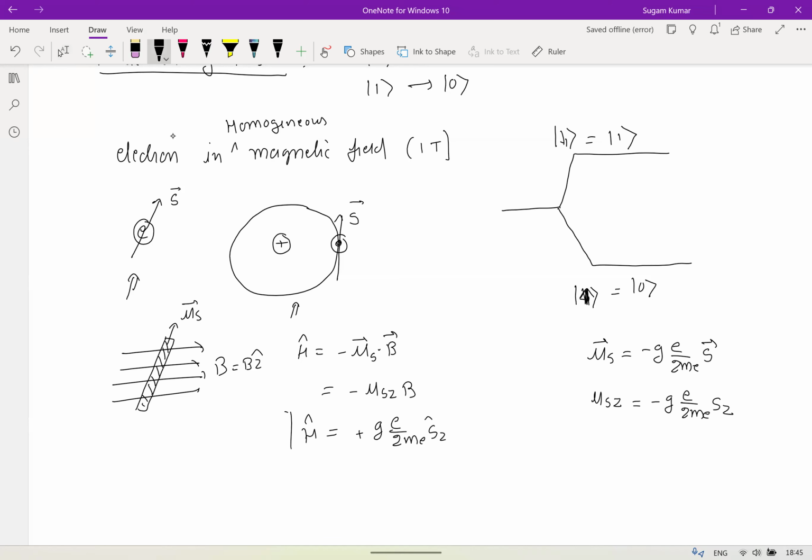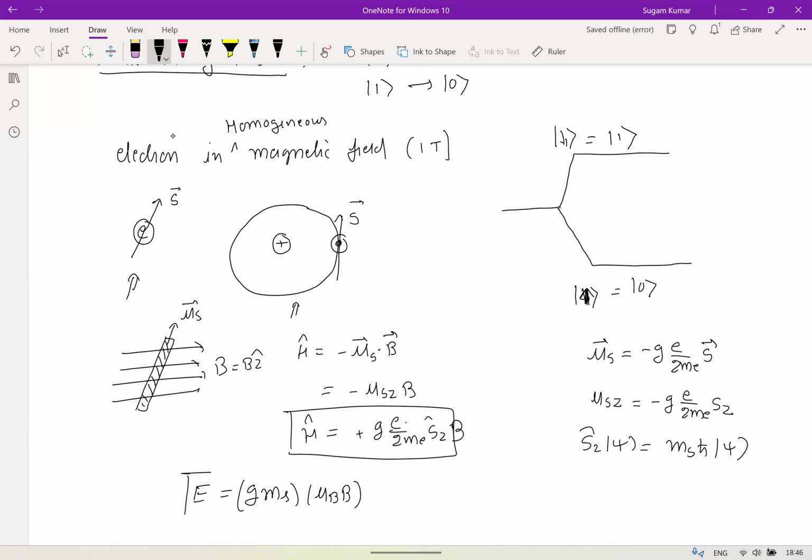That is the Hamiltonian. And when you find the expectation value of this Hamiltonian, that is going to give the energy. So this S_z operating on the psi is going to give m_s h cross. So this is going to be g into m_s, and h cross will come here. That is going to become mu_B, and there will be the B field also here. So this is the energy term you're going to have.